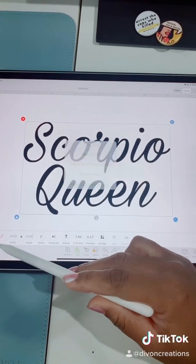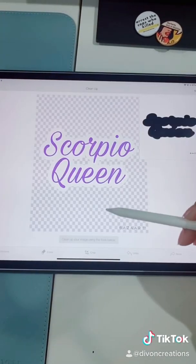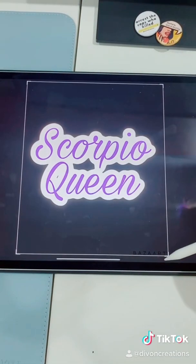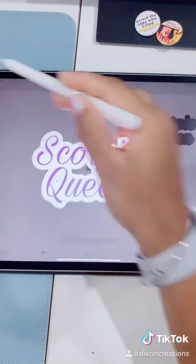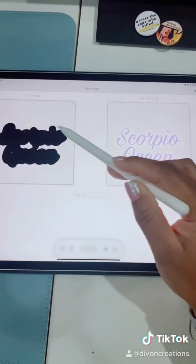Time to go back and upload layer two, which is our background. Here's the image from Bazaart — this has our background and it is white. Make sure you crop to crop out their name, then hit the check mark. Hit next, hit next again, and save it as a cut file.